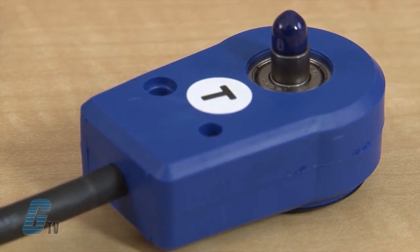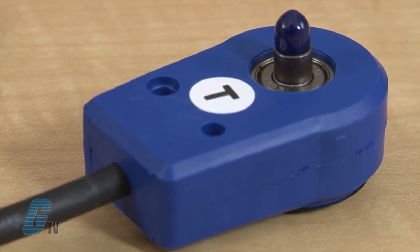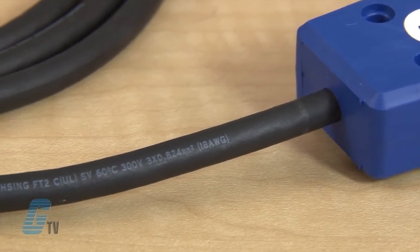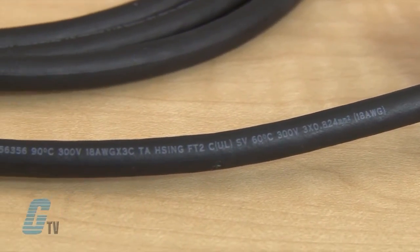The Hall Effect Pickups are housed in molded Santoprene plastic rubber and have a stainless steel ball bearing. The output cable you see here is 6 feet in length with 3 wire 18 AWG conductors. No other mounting brackets or screws are necessary as the cord will keep the unit from rotating.